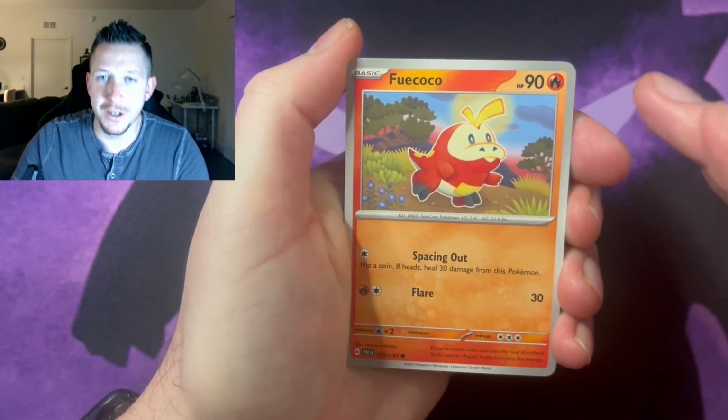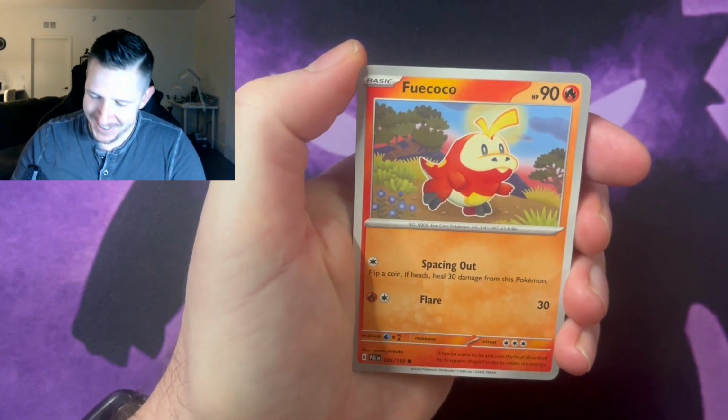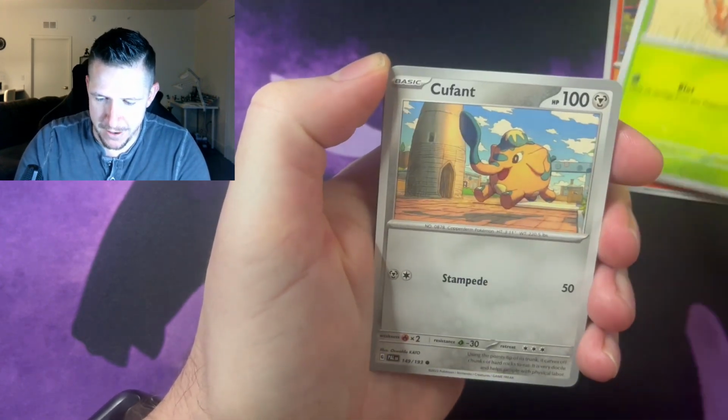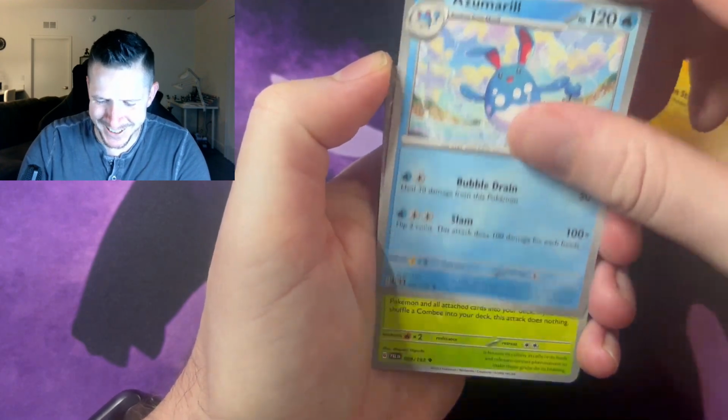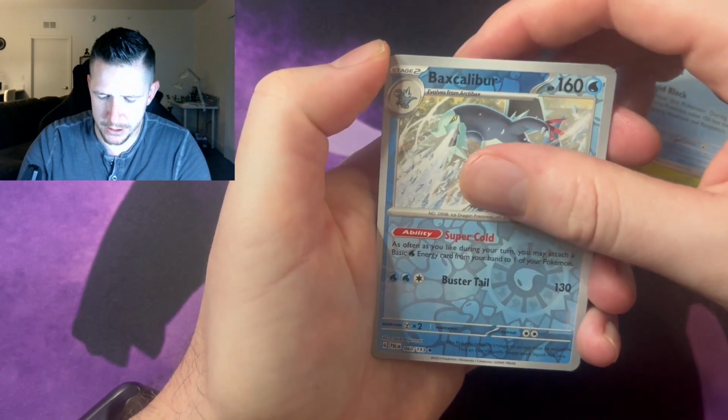Are you kidding me? What? That is hilarious. There's Fuecoco. But we want your art rare though. Okay? Let's get the art rare. Or Skeledirge alt art.